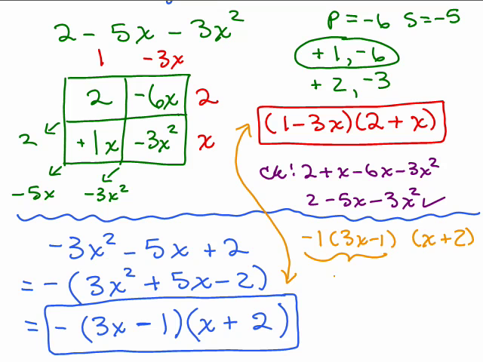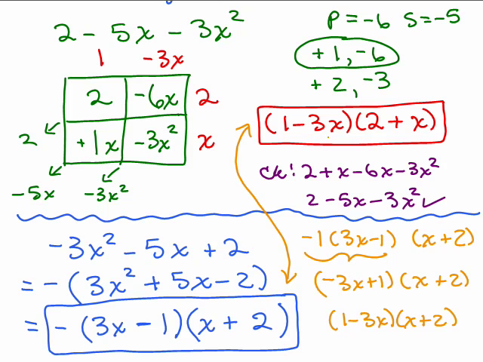When I do it here, that gives me negative 3x plus 1. I still have my x plus 2. And then negative 3x plus 1 could be written as 1 minus 3x times x plus 2. So you've got to convince yourself that is exactly the same as what I did doing it the other way. And any teacher should recognize that.